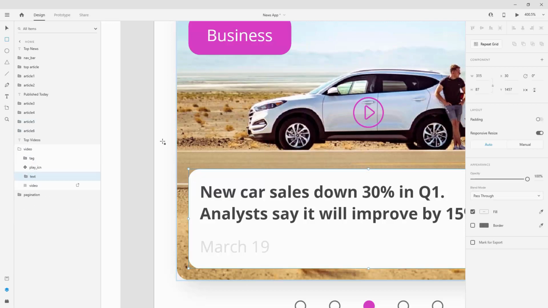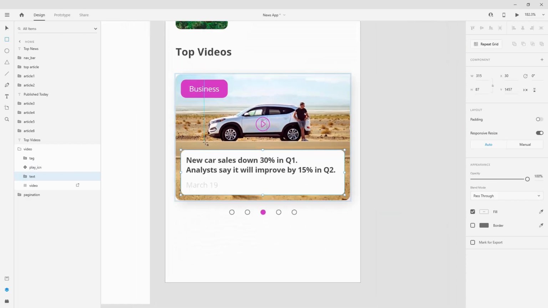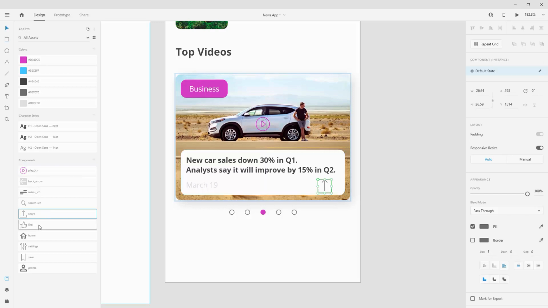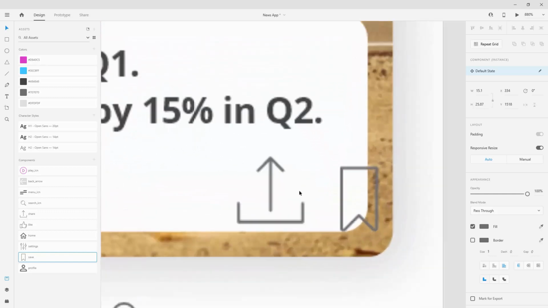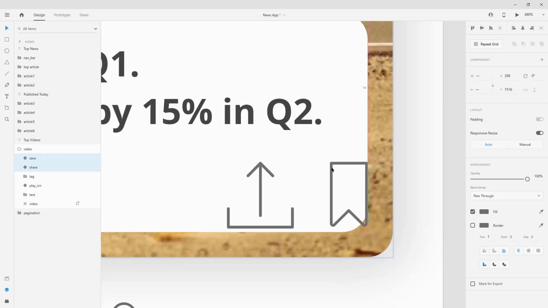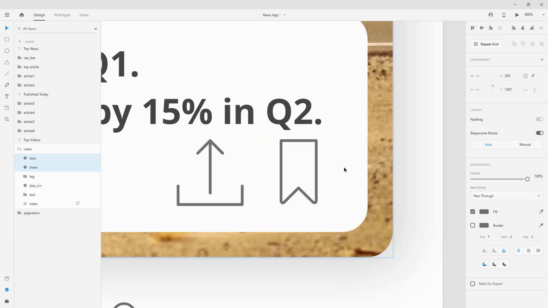And now finally, the only thing which is left for us to do is to add our icon. So I'll jump right here. So we have a share icon. We're going to drag and drop it right here. And we also have a save icon. We're going to drag and drop it right here. Now let's quickly organize them a little bit better. I'm going to select both of them, make sure they are like this, position them here and then here. Make sure that they are 10 from the bottom, like so. Make sure they are 20 from here, and then make sure that these two are 20 from each other.